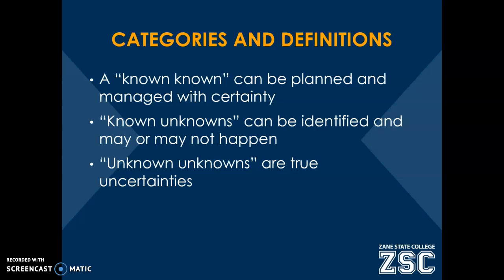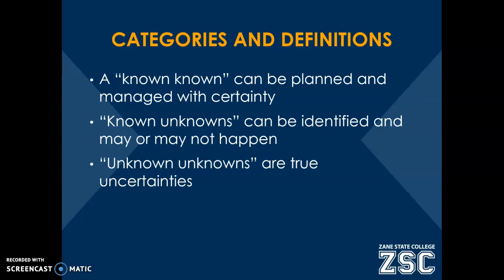So those levels of uncertainty can be broken down into known knowns. These would be risks that can be somewhat easily predicted. You know what they're going to be, you know their likelihood of occurring, you know their potential impact, and you would hopefully therefore have an established plan to deal with it. So known knowns are risks that don't pose as much of a threat because of our familiarity with them.